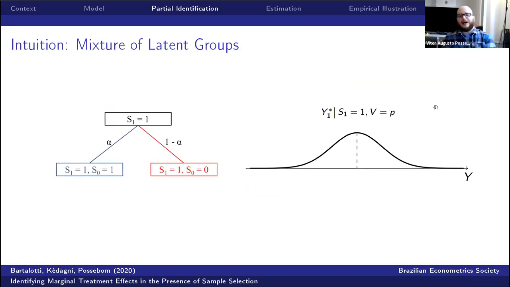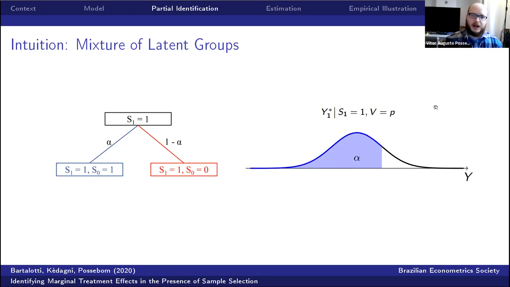And let's understand why this mixture result is so important for us. Basically, we know the distribution in black. We know the distribution of wages given employment. And we know that the group we care about has a mass equal to alpha. And this mass of people can be anywhere within the distribution in black. It could be equally spread around the distribution. It could be located slightly to the right. But in a worst case scenario, it would be located entirely to the left of the distribution.